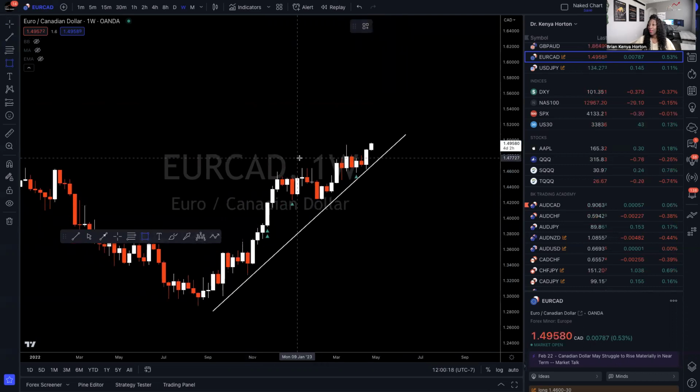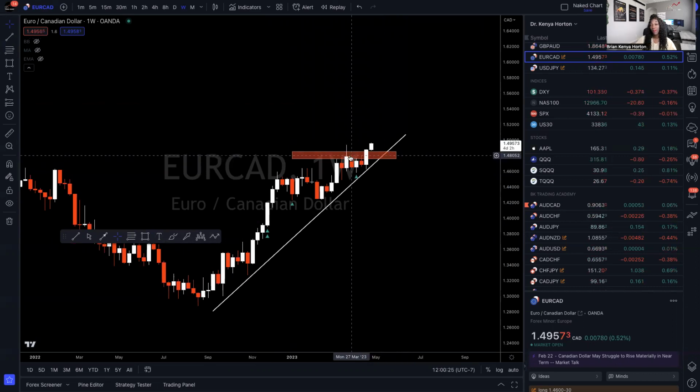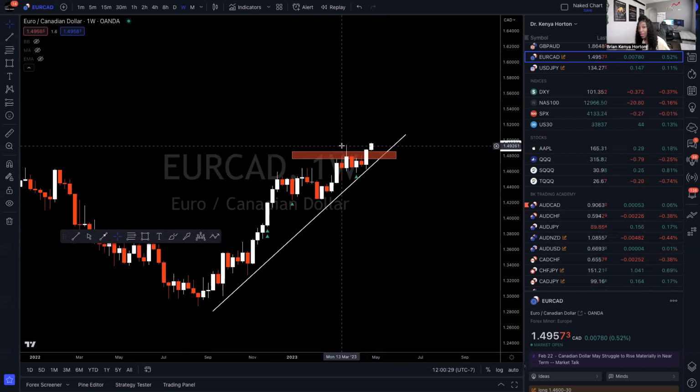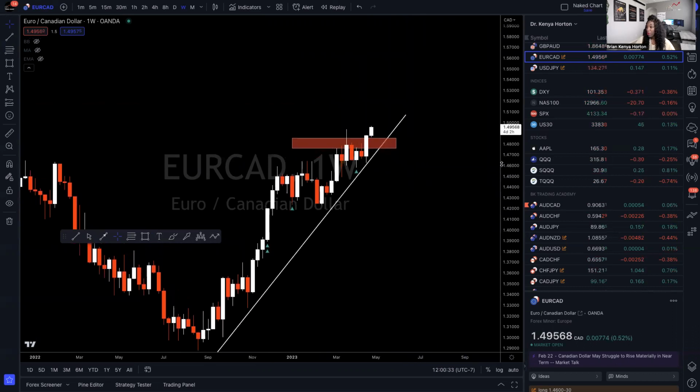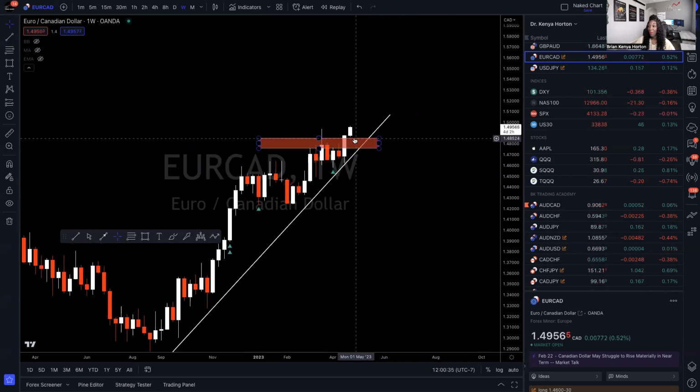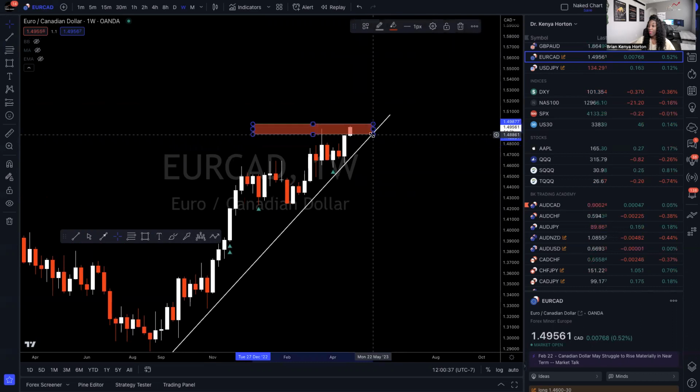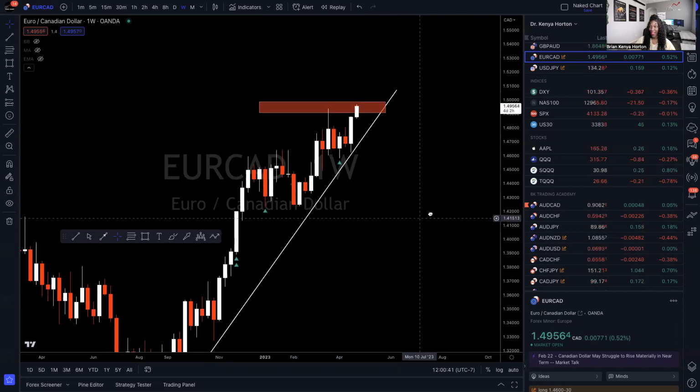And now you can see that we had a previous resistance here. Notice that our previous resistance was right here at 1.4815 or so. Then the market rejected from the 1.4930 or so area. And you can see that that is where the market is pretty much retesting, but it has actually just surpassed it right now. So I'm just going to move my resistance right there. And you can see that it's not slowing down at all.